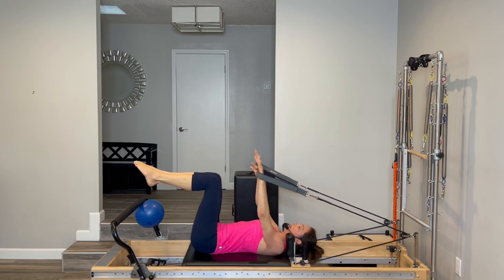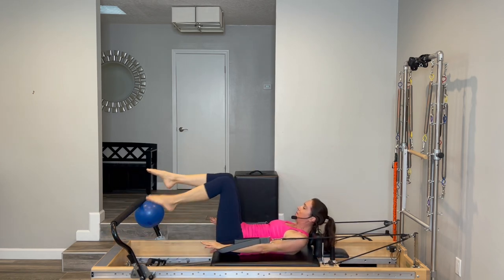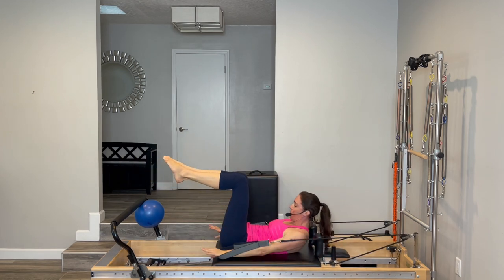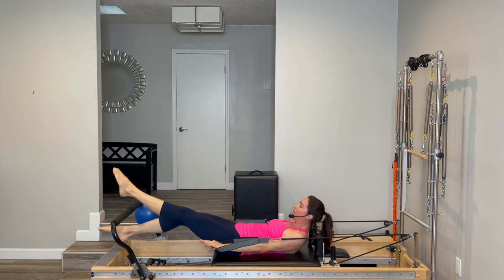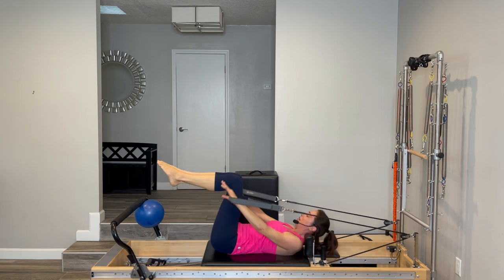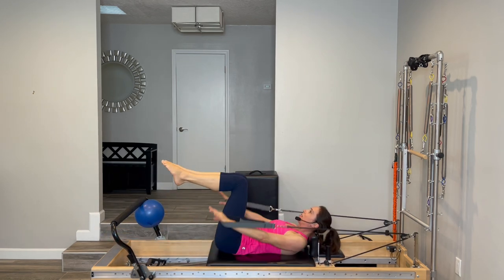We'll keep doing that, lifting up. Keep alternating right on top, left on bottom. And then come in. You'll lift up, left on top, right on bottom. And if you get overwhelmed with which one to go, it doesn't matter. Just keep moving. One leg on top, one on bottom, and then you'll just keep switching.